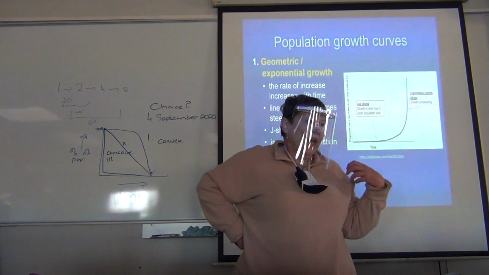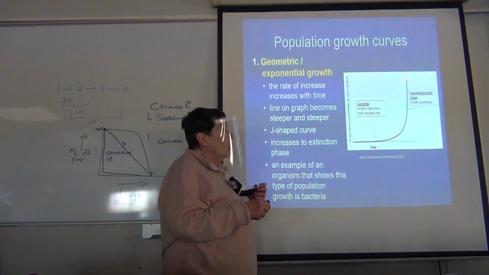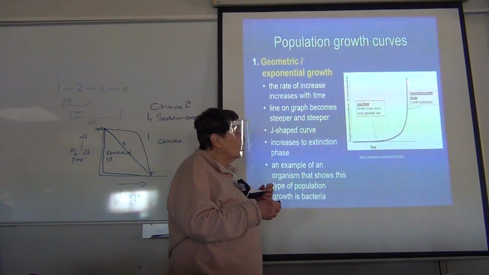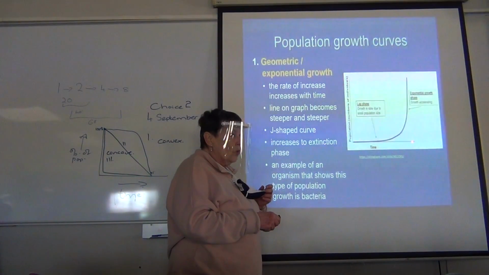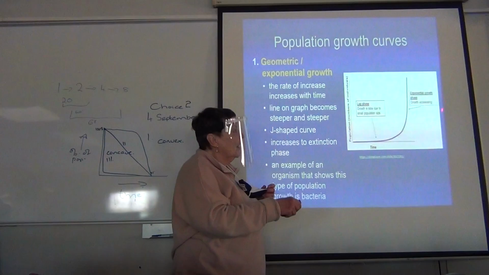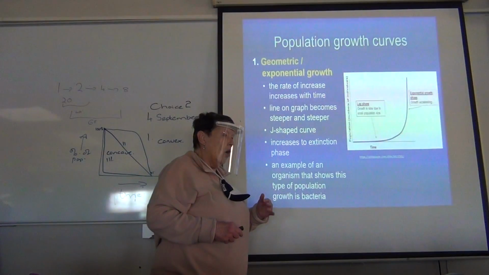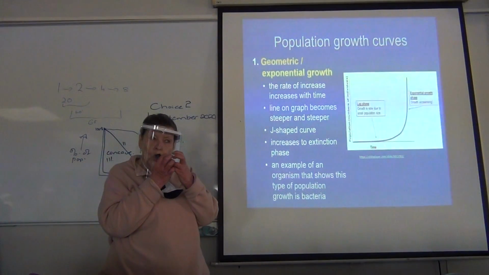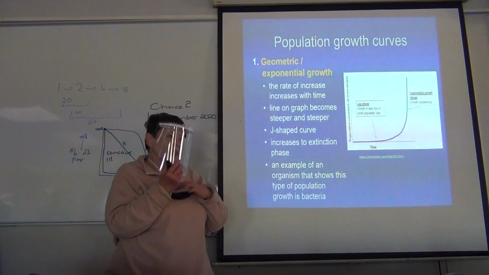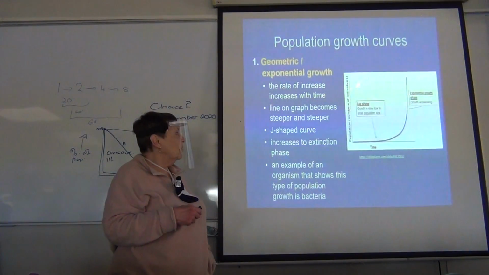And it becomes quite a toxic kind of environment. And therefore, at that point, generally speaking, what will happen is you'll get what is called an extinction phase, and the numbers just drop. They might go right back down to the bottom, or they might go just above the bottom, and then you get a series of this kind of curve, one after the other after the other. Depends on whether it's a closed system and no more nutrients are added, or whether it's an open system and more things become available, more requirements become available.